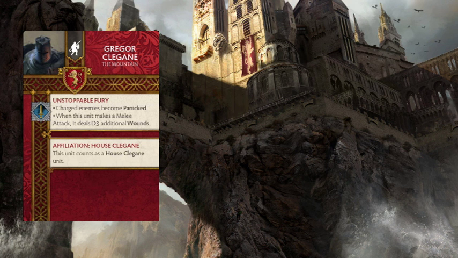So the first unit to discuss with him going into this list is the Mountain's Men. He synergizes with them pretty well. He is automatically going to get everything the Mountain's Men want to do. They want to make sure that their vicious goes off. Well, he makes sure that it goes off. The panic token makes it so that they could lose a lot more models with vicious stacked in there. So the rough thing about this is that we're not going to get the house affiliation to do anything, and that's a pretty big deal for this list, since all of Gregor's cards really get cranked up if you happen to be a Clegane unit. So we're going to scratch the Mountain's Men from inclusion with him right now.